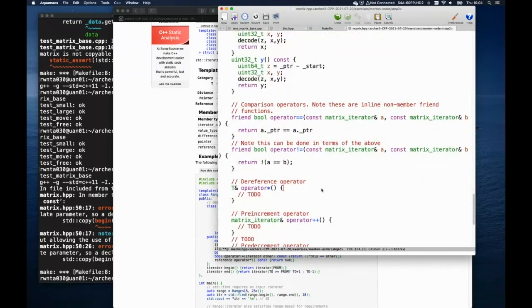So to get an element, this is again relatively straightforward. We have a pointer to our data. We are just going to return that dereferenced. Okay, so to go to the next one, again, this is quite simple. We take our pointer and we increment it. But then we need to return the current instance. So we need to return this.